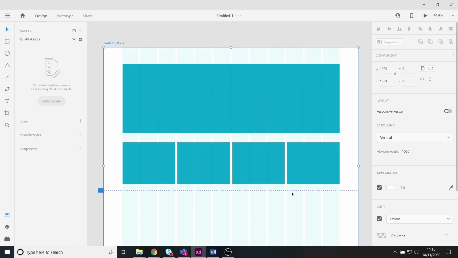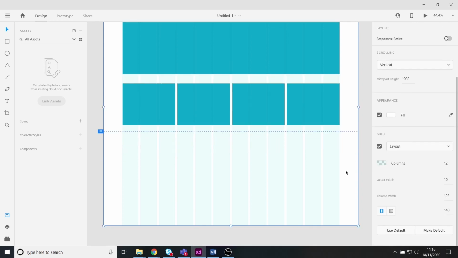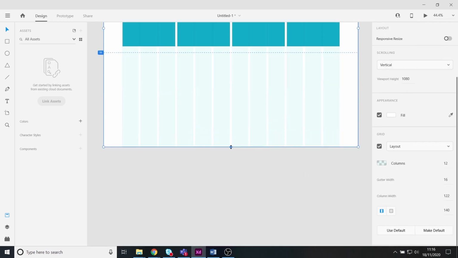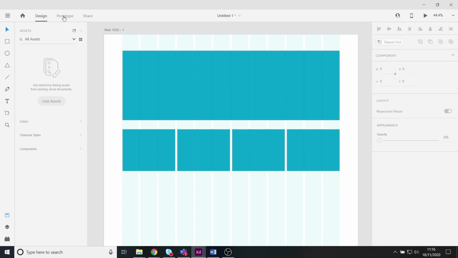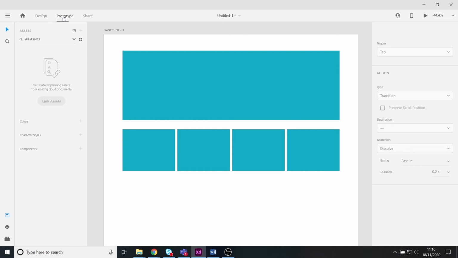The dotted line here tells you where the bottom of the first browser page is, so nothing below this line will show up unless the user actually scrolls. Okay, so you might want to make that quite big depending on how much content you've got on there. And if I show you prototype, that is what it currently looks like. So if you imagine you've got a background picture and some content in here, you've already got the start of your homepage design.